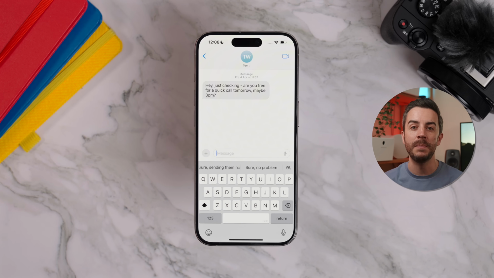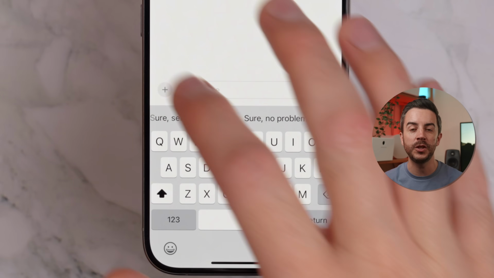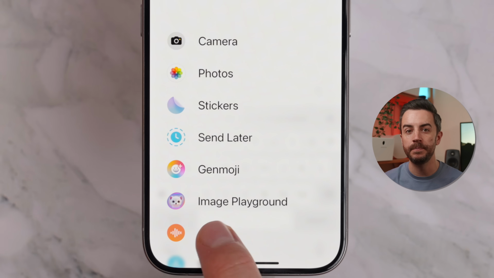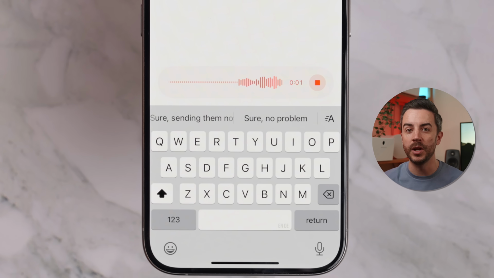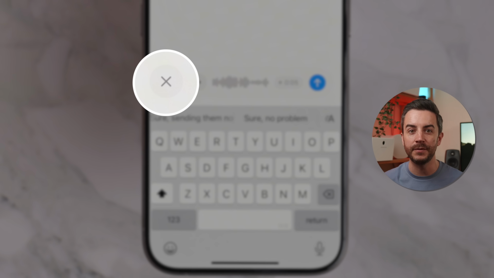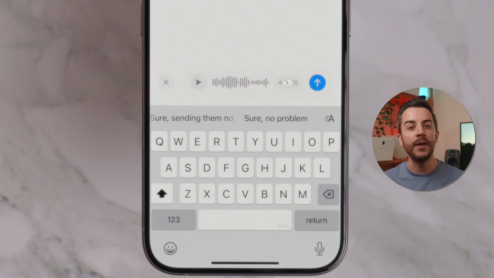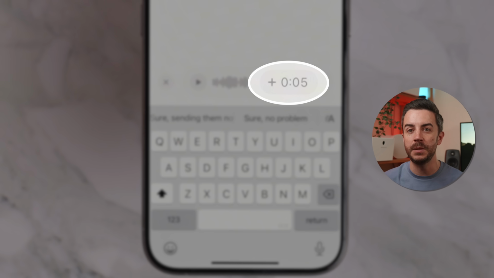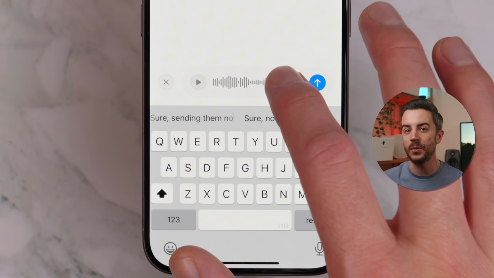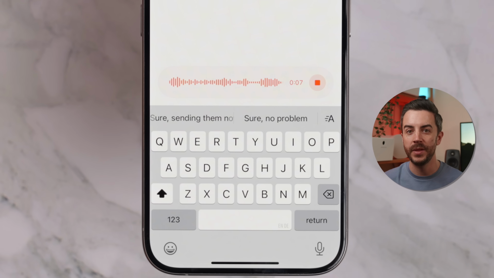I'm sure you already know how to send an audio message in the Messages app. You just open the chat where you want to send the message, tap the plus button on the left, choose audio, and start speaking. But here are a couple of tips that you might not know. When you press the stop button after recording, most people assume that if they've made a mistake or they want to add something, they have to press the cross button to delete the whole message and start over. But actually, if you tap on the little plus sign next to the message duration, you can pick up exactly where you left off and continue recording. Then once you're happy, you just press send as normal.